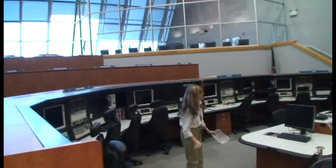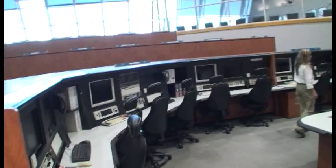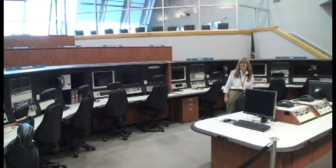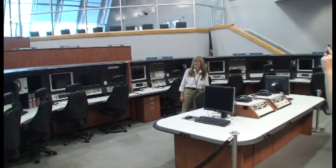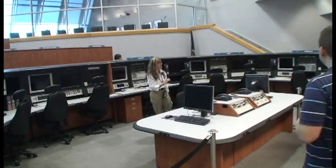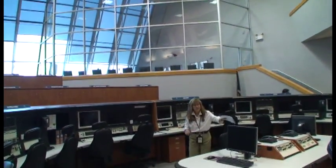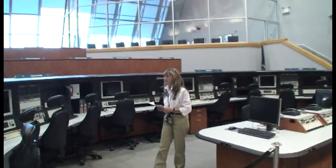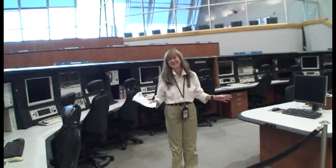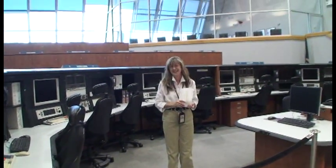wood walls. But take a look at the computers — the monitors are 1970s computer monitors. The shuttle uses 1970s computers. It would be way too costly to have changed those all out during the program, and they could change out their mainframes while continuing to use these. So although it does not look like Star Wars, this is the newest firing room, and this is where the last launches came from. This is where Atlantis launched from.